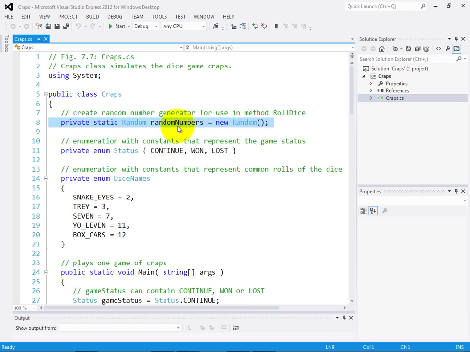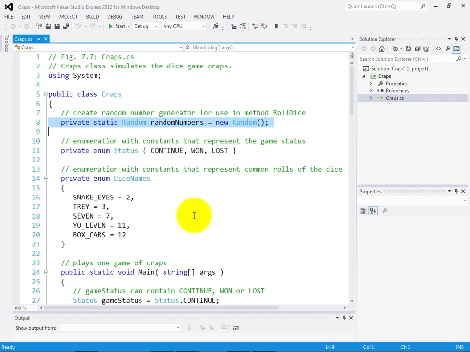And in reality, what's going to happen is at the time that we execute this program, because this is a static field of the class, the static fields of the class will get created in memory, and they will be initialized as the program's main method kicks off and running. All of the code that does that is hidden from you, but it's all being generated by the compiler. So we declared it as a static field of the class, static so that it can be used from the other static functions in the class like Main, and as a field so that we don't have to recreate it every time we need a random number in the program.